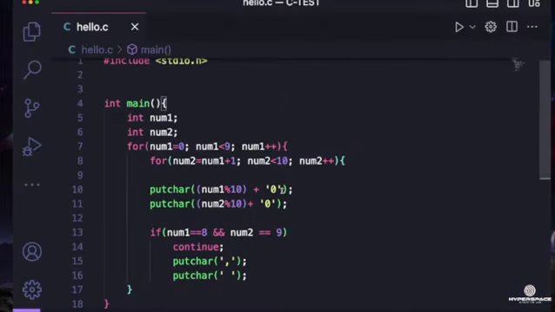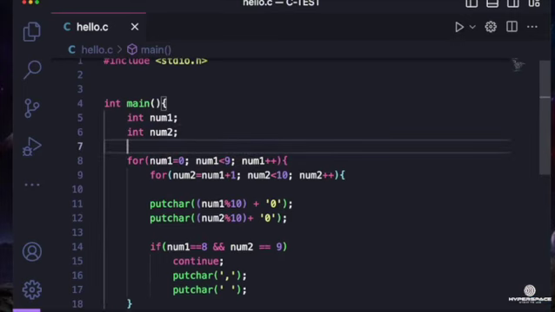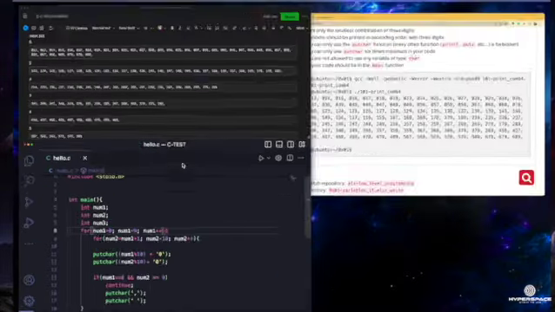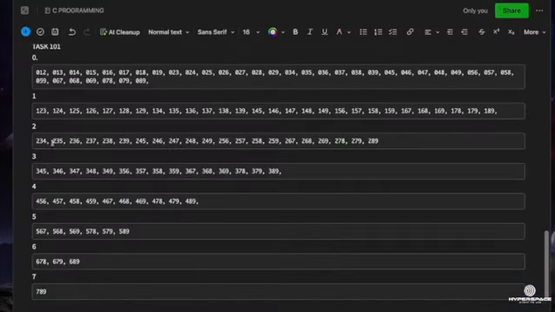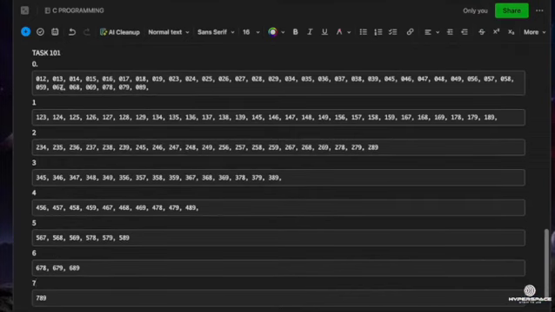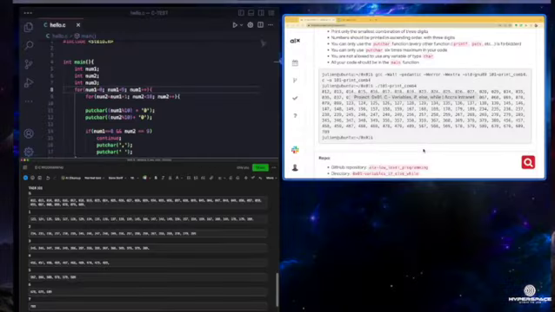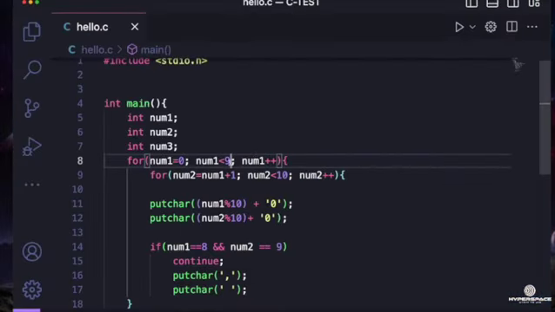Let me just work with what I have. Since we are dealing with 3 numbers, we need to add 1. So now we have num3 in addition to num1, num2. Okay, so this is our outer loop. How many times is it supposed to run? We are initializing it at 0, so it's going to run 1 2 3 4 5 6. No, remember that we started from 0, so 0 1 2 3 all the way to 7. So we are supposed to run it 7 times. Okay, so our outer loop is going to be less than 8.